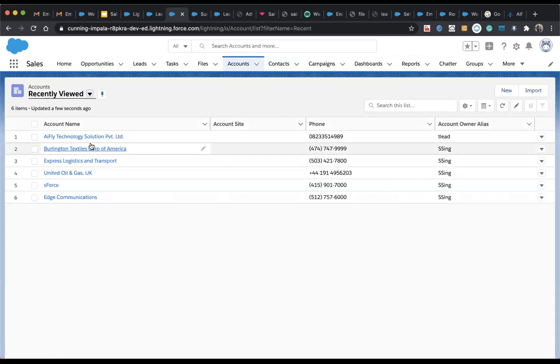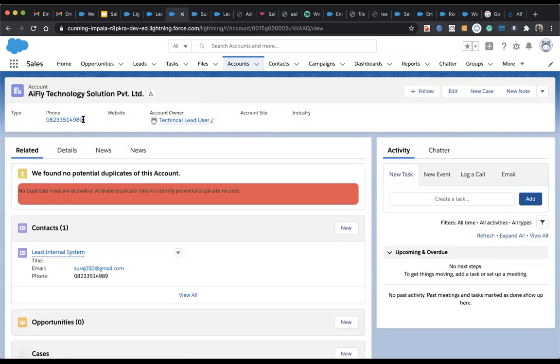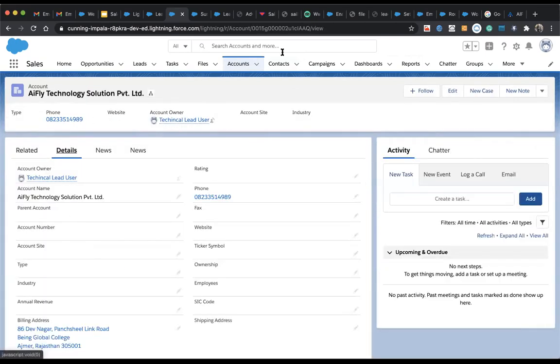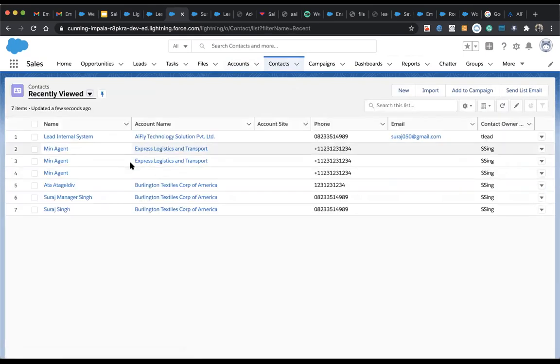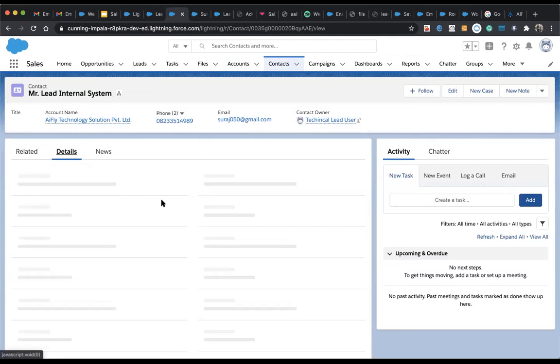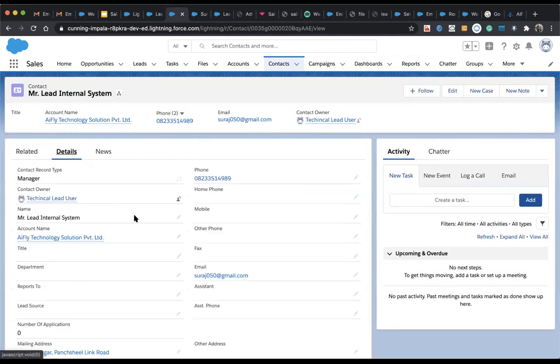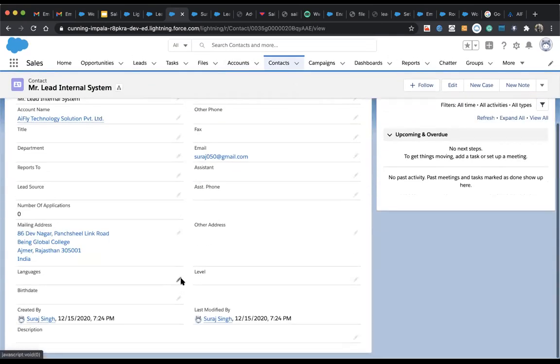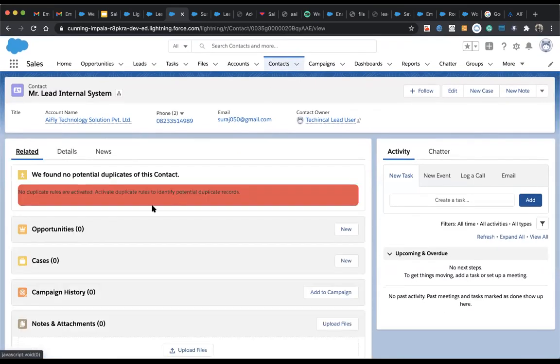On the account, the name of the account is the same as the company of the lead, and the contact has the name of that person, so all the details of the lead are here. That's the actual Salesforce process: when a lead comes in, someone has to contact them. If the lead is qualified, then it gets converted into the account, contact, and opportunity.